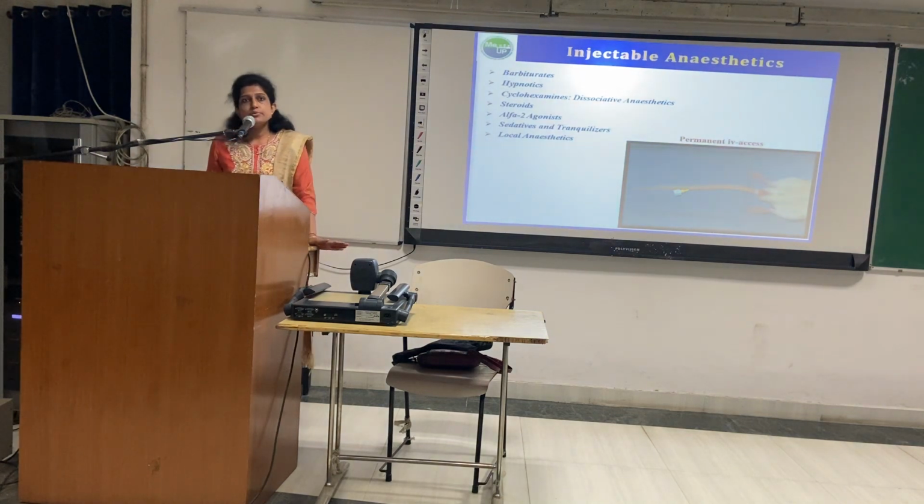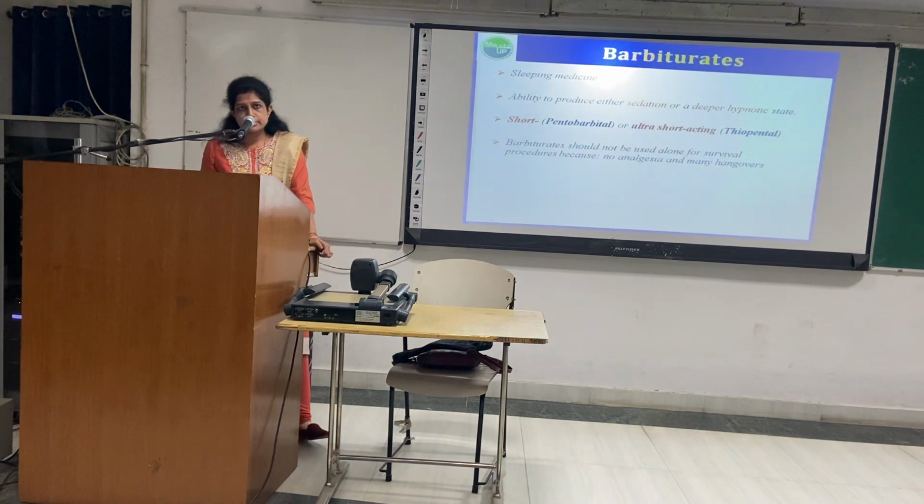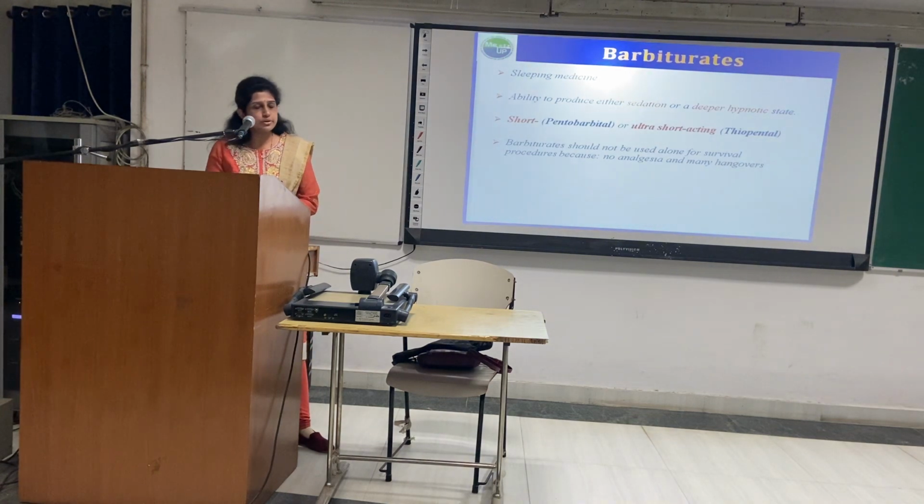Injectable anesthetics include barbiturates, hypnotics, cyclohexamines, also known as dissociative anesthetics, steroids, alpha-2 agonists, sedatives and tranquilizers, and local anesthetics. Barbiturates, we will discuss these one by one. Barbiturates are also known as sleeping medicine. They have the ability to produce either sedation or a deeper hypnotic state. Short-acting barbiturates, for example pentobarbital, or ultra-short-acting barbiturates, for example thiopental, are the examples. Barbiturates should not be used alone for survival procedures because they produce no analgesia and many hangovers will be there.